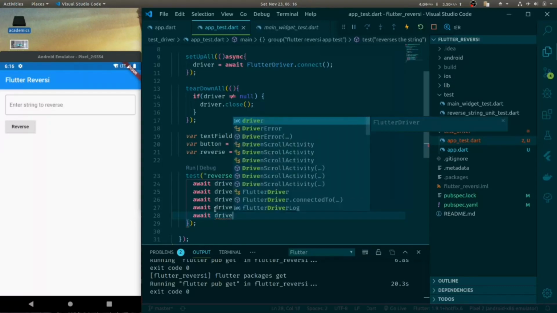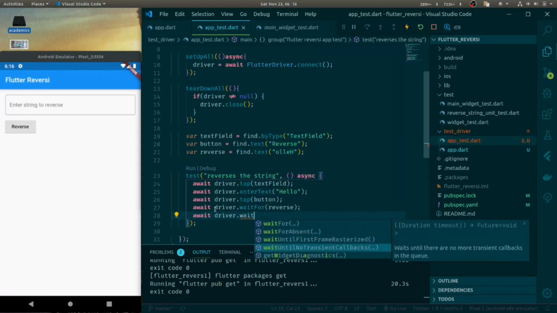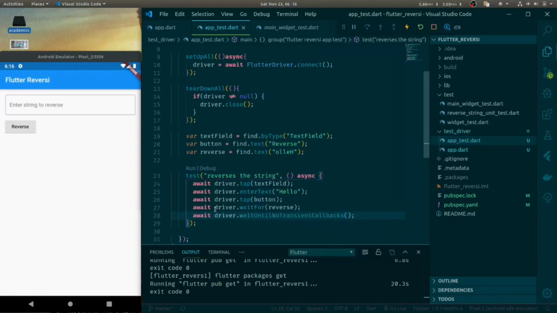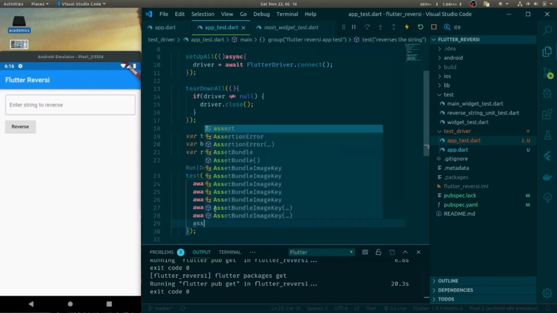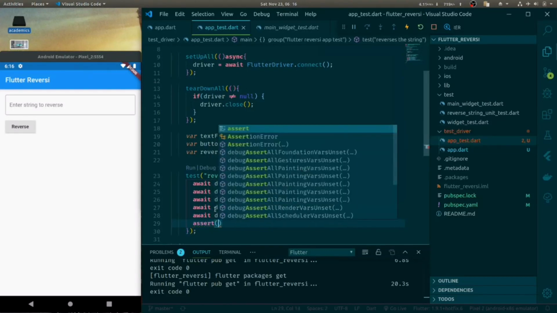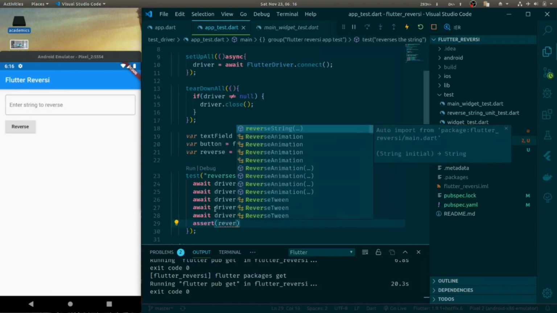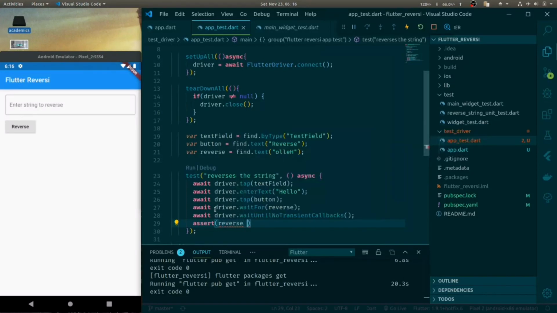So driver dot, and we assert reverse is not equal to null. That is, the reverse widget exists.